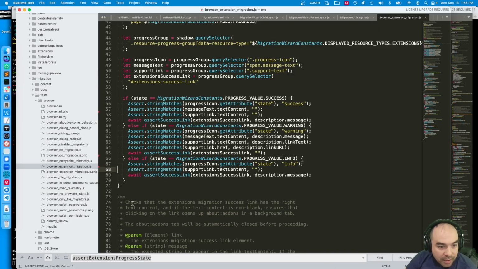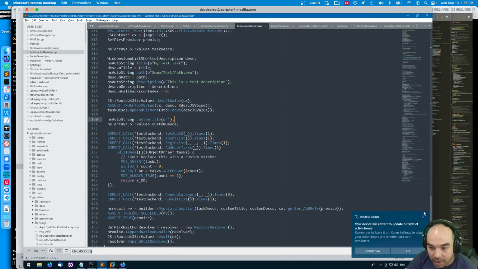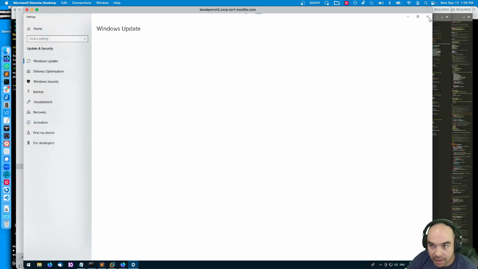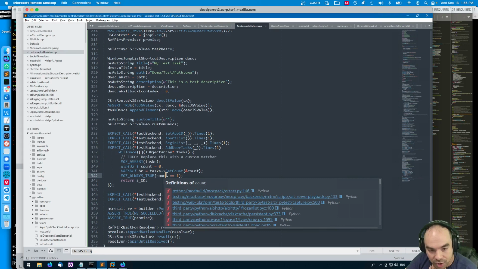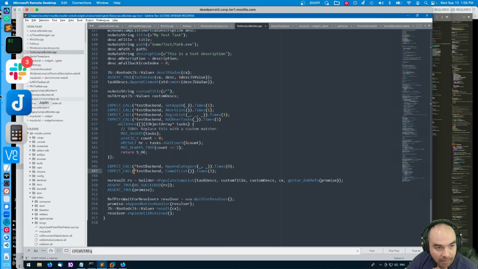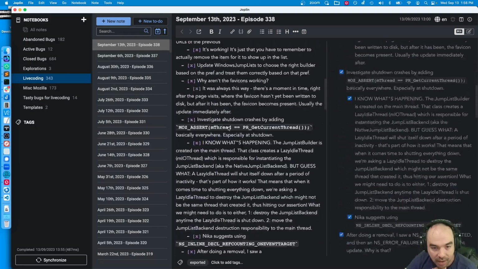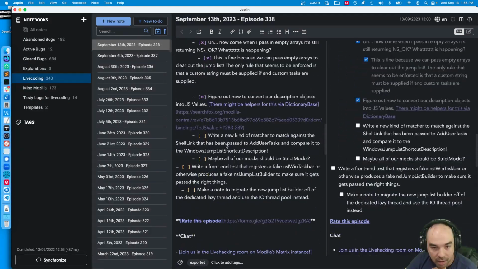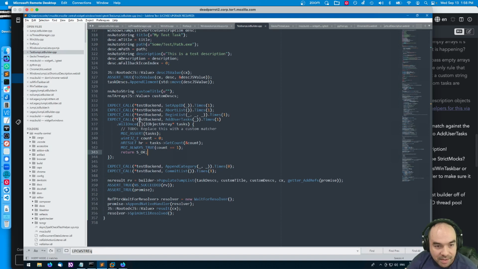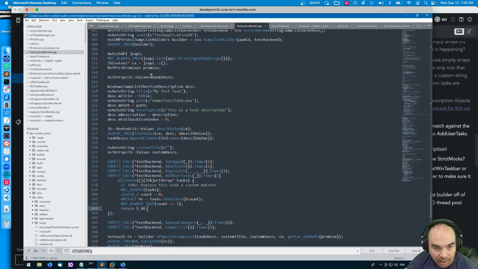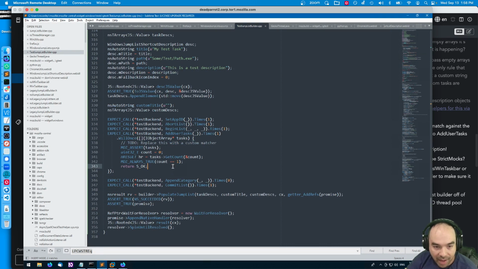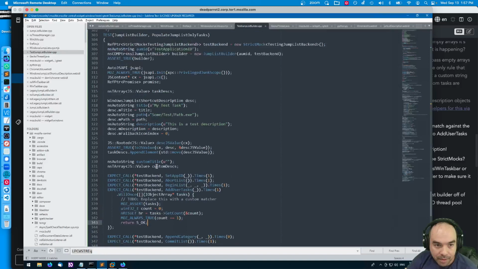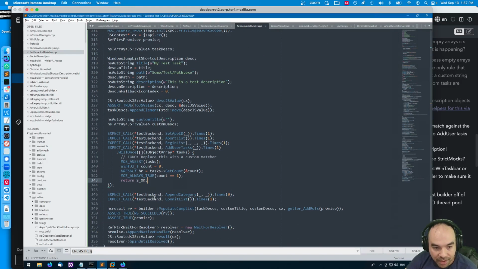All right. We had just gotten to a pretty interesting point during, what the heck? I did not want that. An interesting point during our jump list test. We were getting to the point where I wanted to write a new kind of matcher. I've got this little test in here that's making sure our one task is going through. That's great, except I'm using assertions such that if we fail, we crash rather than reporting a failure. I would rather we fail properly. Plus, I don't want to have to write this sort of thing again and again and again.